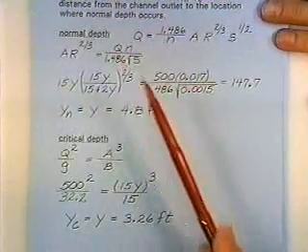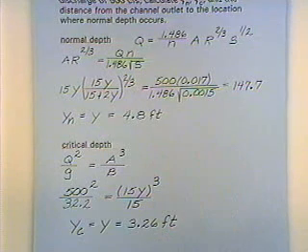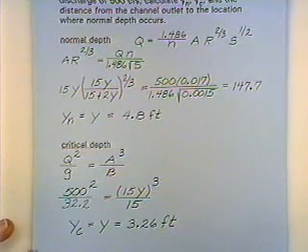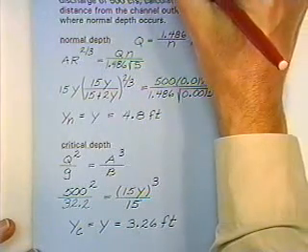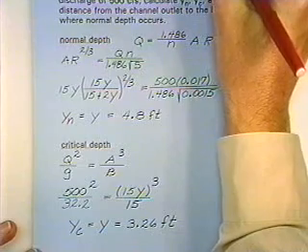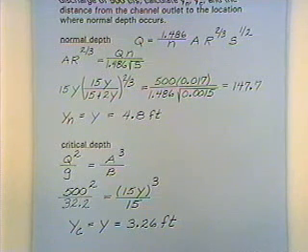Now the flow rate is given as 500 cubic feet per second. The Manning's roughness coefficient is 0.017. Well, I'm sure that's a good number, and so what we'll do up here is change it to 0.017. So in the problem statement, we'll say the Manning's roughness n is 0.017, and correct that.